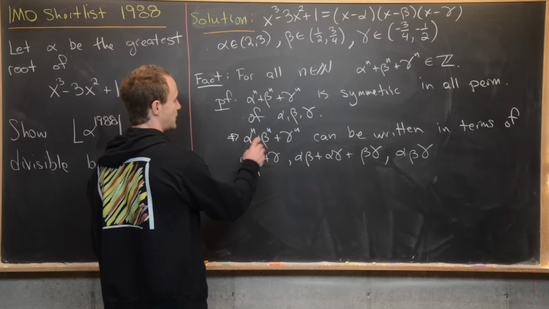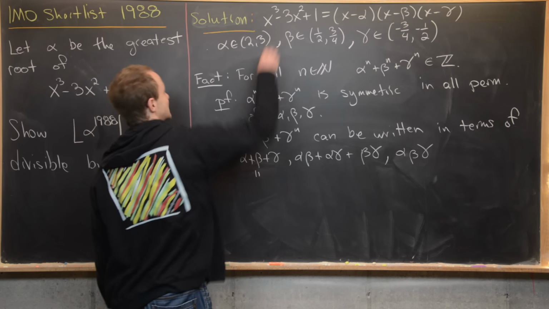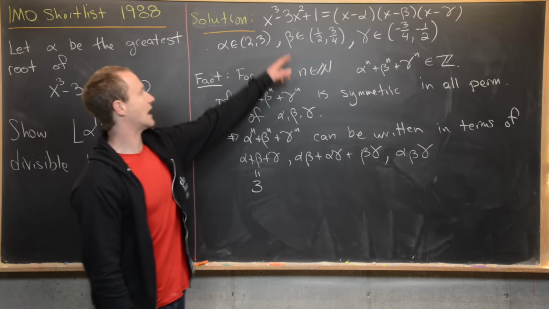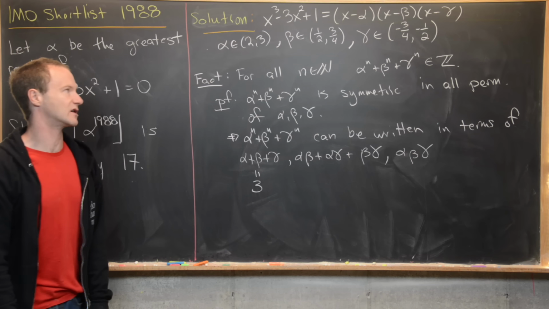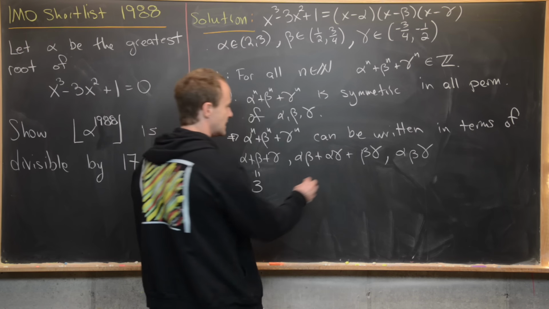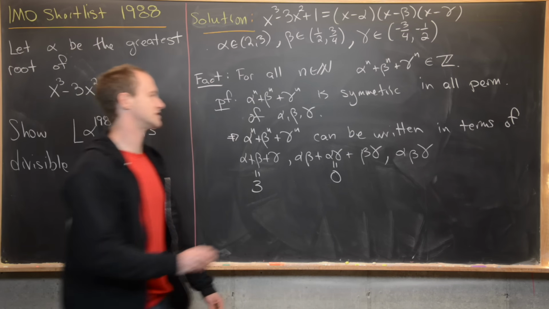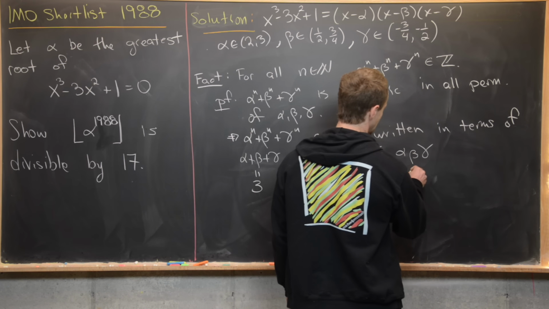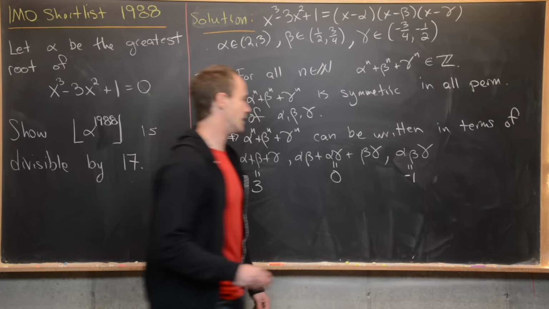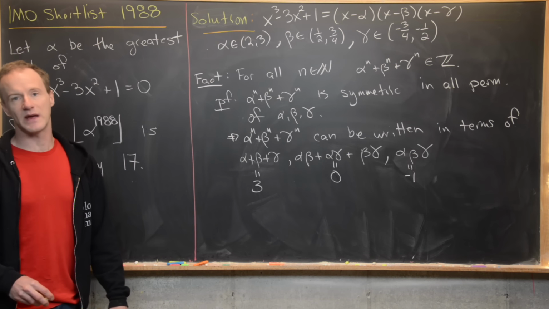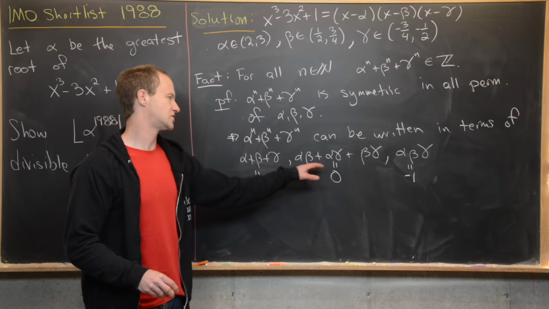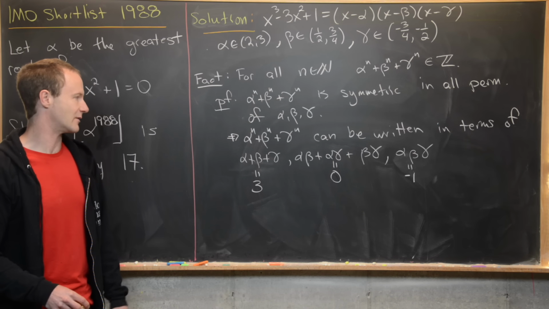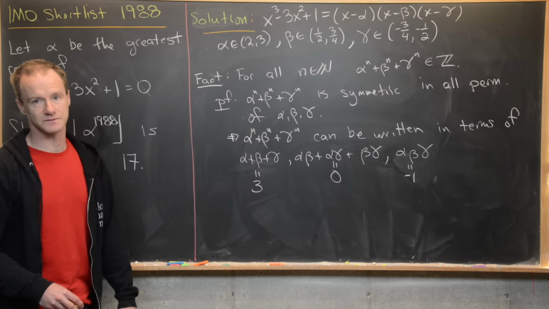Okay. But because we know the coefficients of our polynomial, we know the values of these. So notice that alpha plus beta plus gamma, well, that's going to be equal to 3. Again, because of one of our hints, and also just look at the coefficient of x squared on both sides of this equation. Then this combination right here is going to be equal to 0. And then finally, this combination right here is going to be equal to -1. So we know the sum of alpha, beta, gamma. We know this twofold product of each one with the sum. And then we know the product of alpha, beta, and gamma. And those are all integers.